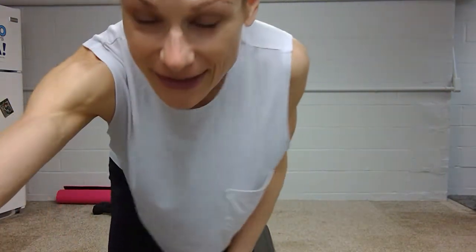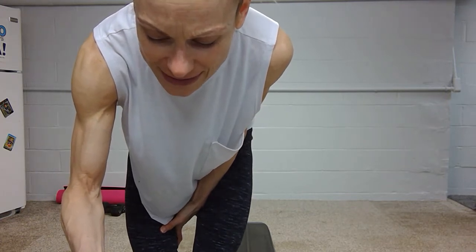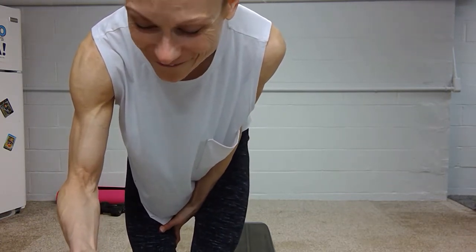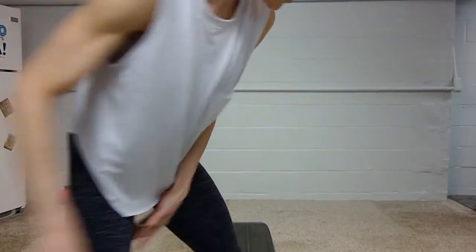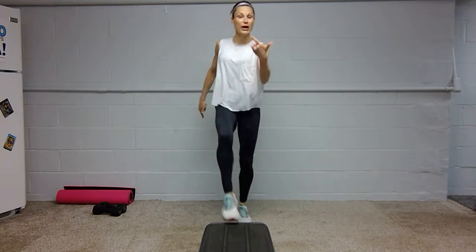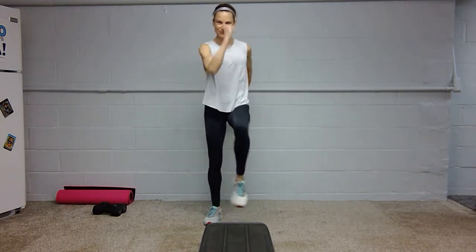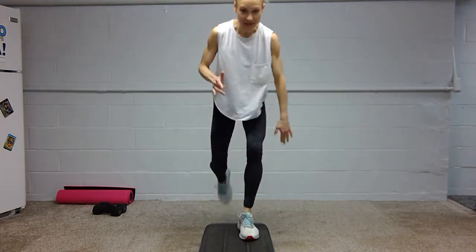Let's go. I'm playing the Yes Fitness music app, The Legends of Soul and Disco Volume 2, pitched at 137 beats per minute. Let's go. March it up. I'm going right and left. We're going to take a slow march on and off and on and off and lift the feet.